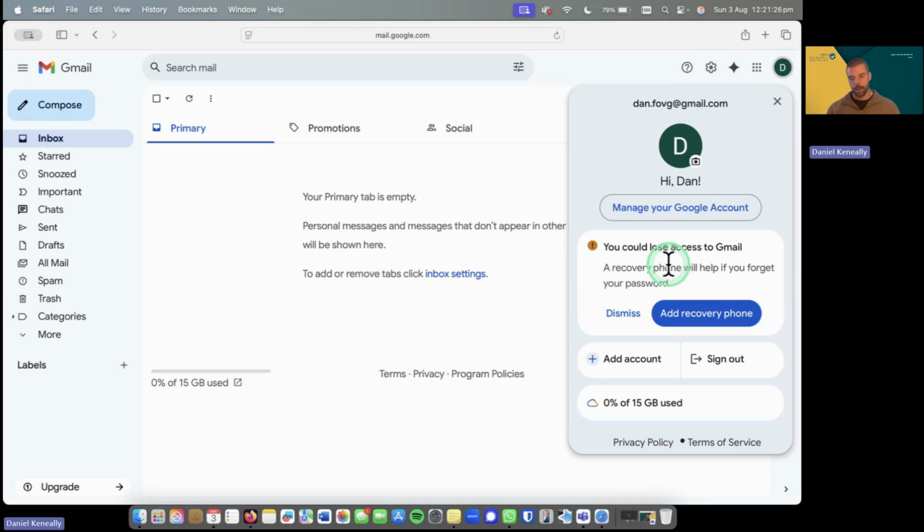It's the same idea as the recovery email address. If you get locked out, you can add a recovery phone number and Google will send you a link to reset your password. So I will go through that process just to show you what it looks like, but I'm not telling you whether to do it or not. That's a decision you need to make for yourself. If you do this option, Google will not be sending you spam messages. They're not going to be sending you emails to your phone number or anything like that. It would purely be used to reset your password.